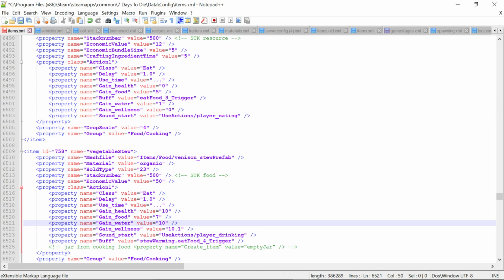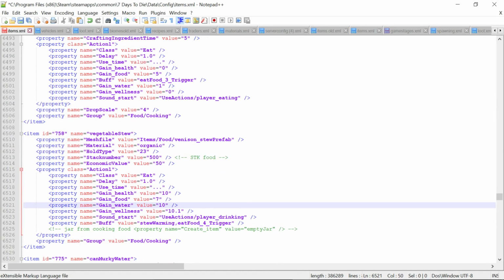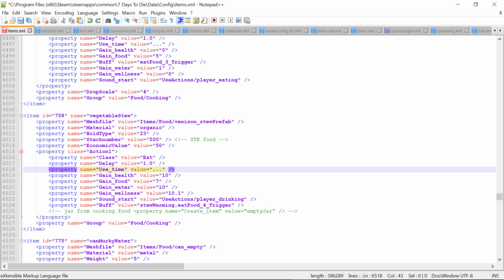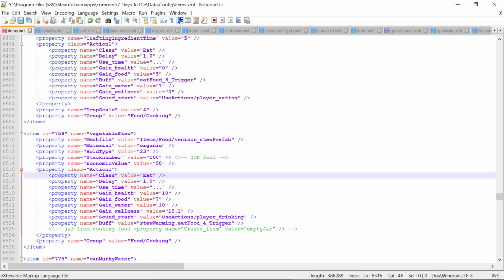The problem you'll run into is if you mess a line up, and it's just as simple as taking a decimal place out, or taking this equal sign out, or anything that you change in here that doesn't match up, it's going to crash your game. So just make sure you keep it simple. Just do this one line at a time, or one area at a time, just the vegetable stew. You change your numbers up.